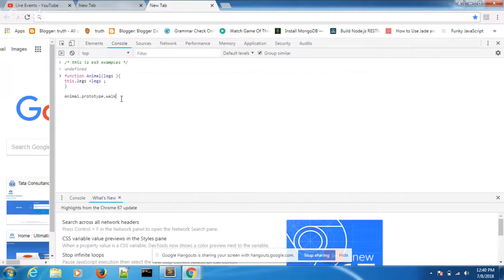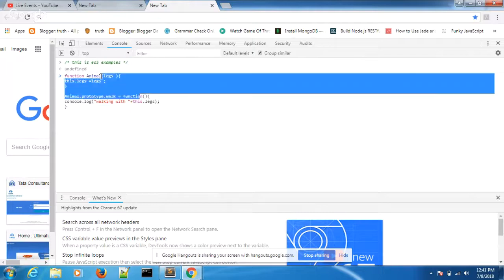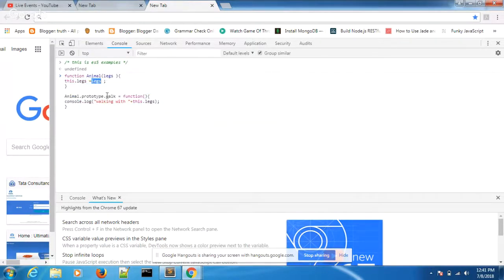We are passing a walk method here, and inside it the execution is console.log walking with this.legs. So the output will be, whenever we create a new animal and pass legs, it will be a prototype that works these things. This inheritance is not that easy.